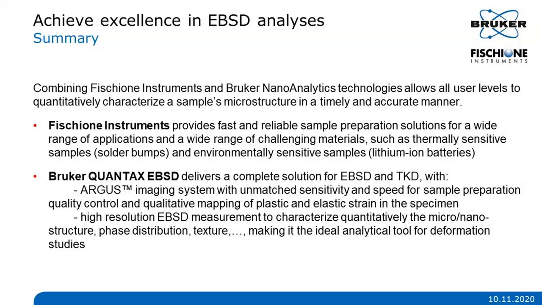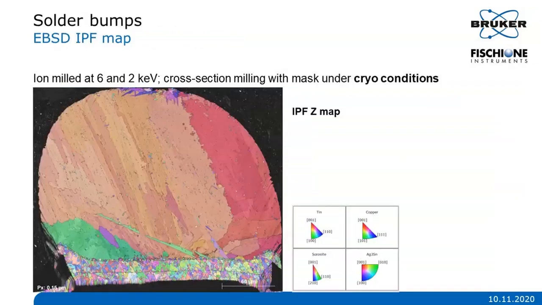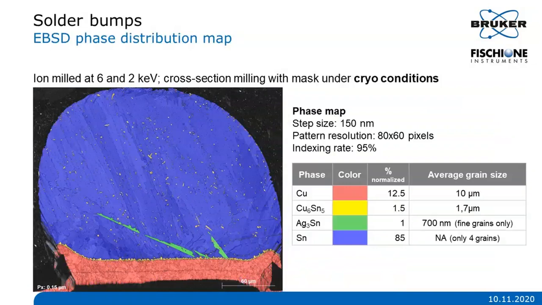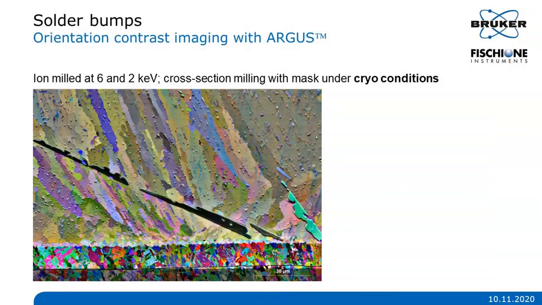So yes, you can use either the SEM low vacuum mode for the measurement or apply a thin carbon coat on the sample surface. But if the sample is well polished, like you've seen in the solder bumps examples, you can do the measurement just using high vacuum but lower voltage, and then you can do a fast EBSD measurement without anything else. And porosity is also not a problem. So you saw these nice results on the solder bumps, but you'll have the same for the ceramics.